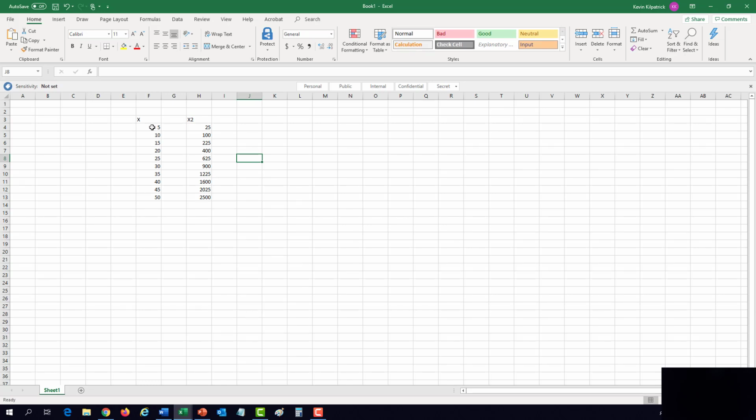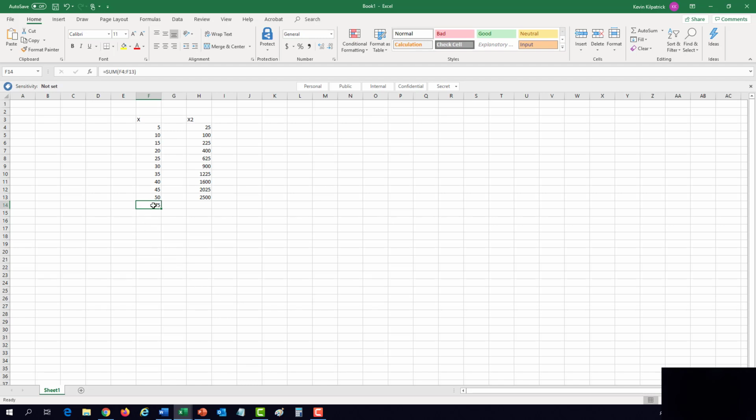To get the sum, all I have to do is click down here below the last number, and then way over here, there's this thing called auto sum. All you have to do is click this button, and it'll put this formula here, and it'll highlight which numbers it's going to sum. So you can see by the highlighted area, you have the correct amount of numbers. And then down here, it has the formula, right? Equals sum, and in parentheses, it says F4, which is where the 5 is, and then a colon, and F13, which is where the 50 is. And once you have that there, all you have to do is click enter.